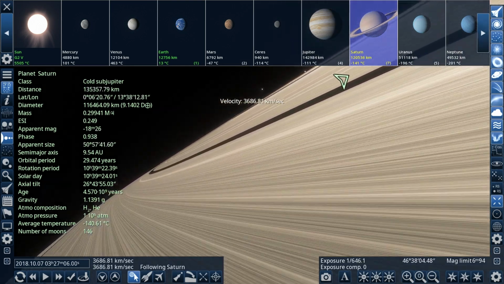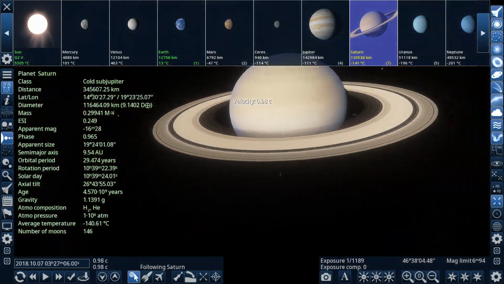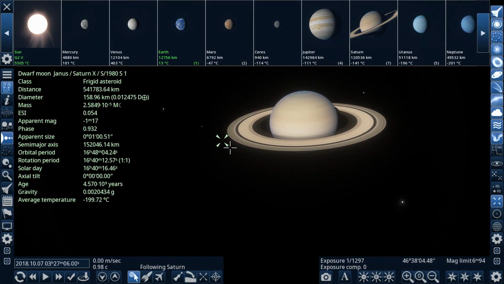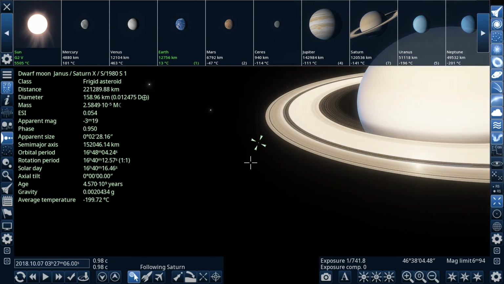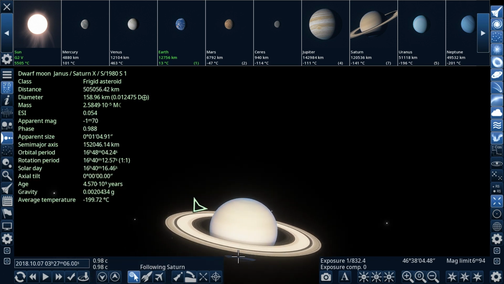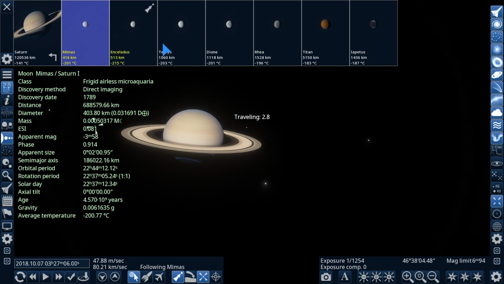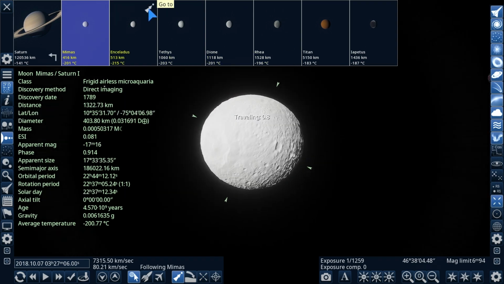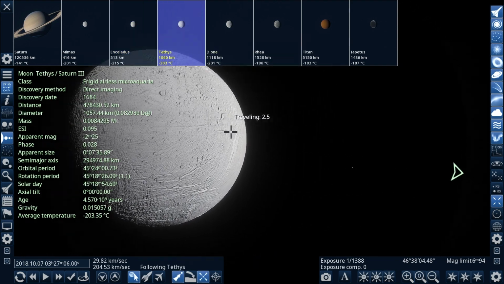But if you don't count the rings, it still has the most moons because of these things. Mini moons, dwarf moons, but they're still counted as moons. It has a bunch of major moons, so Mimas, Enceladus, another ocean-heavy world, that's all ice.